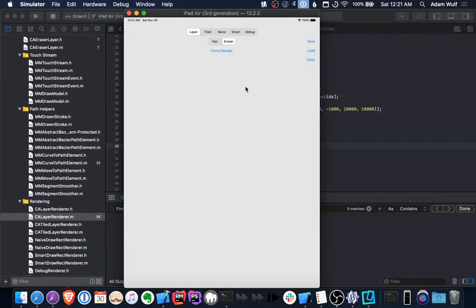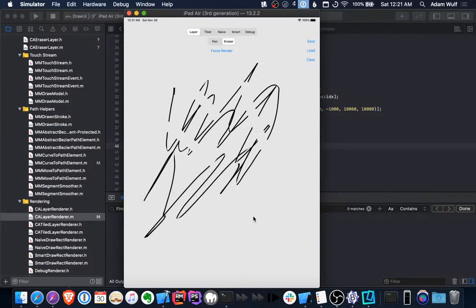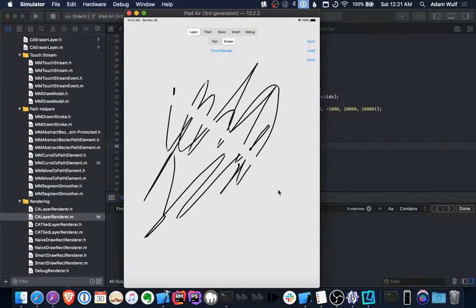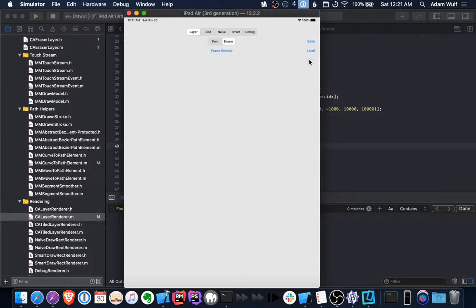Oh, weird. I'll go really short and quick. It works. But the longer I draw, I think what it is is if I draw over myself, I draw backwards.